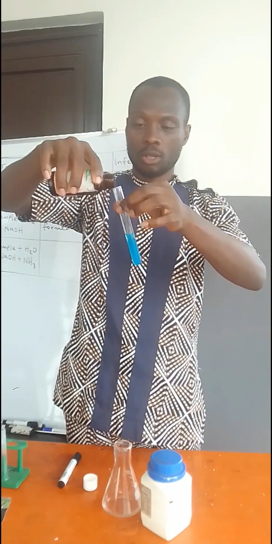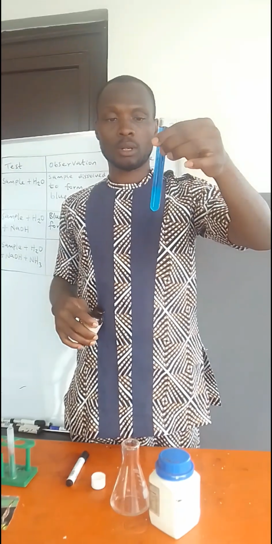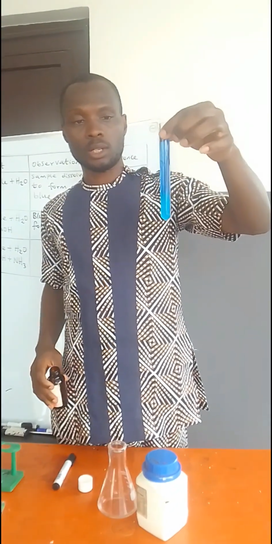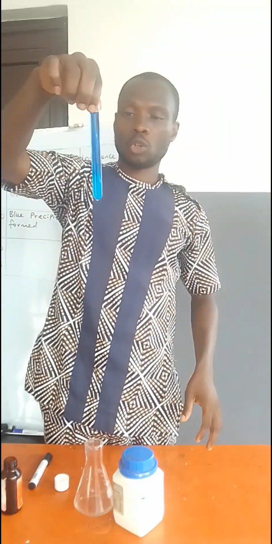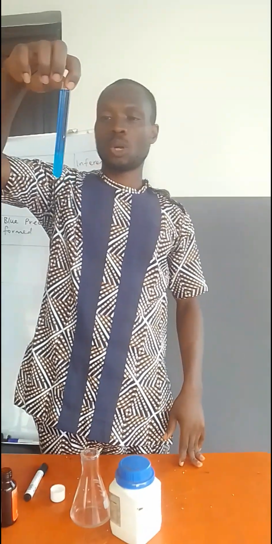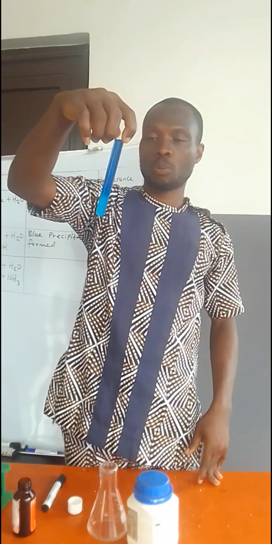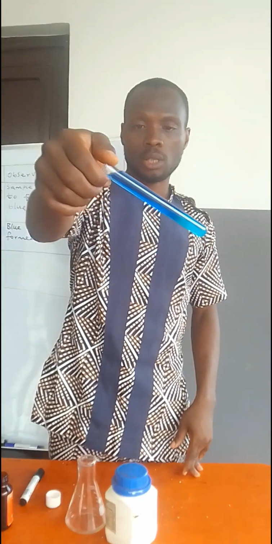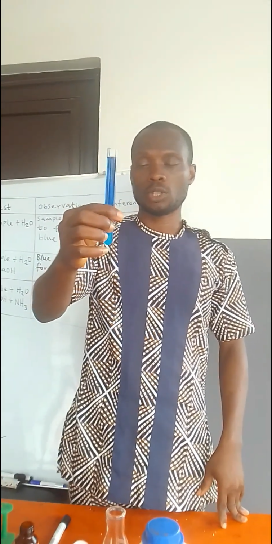Now we check out what happens. Looking at this, you can see that a dark blue solution is formed at the top of the test tube. So since we have a dark blue solution formed, that means Cu2+ is highly present. You can see a dark solution formed. So this dark solution that is formed shows you the complete presence of Cu2+.